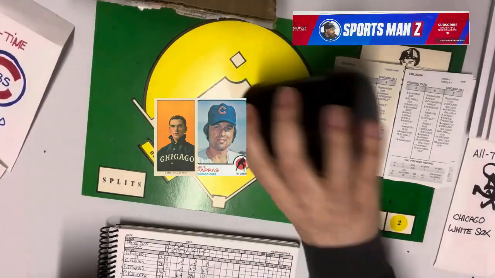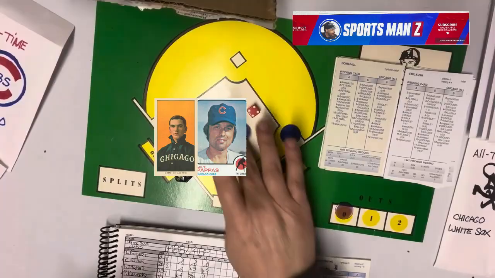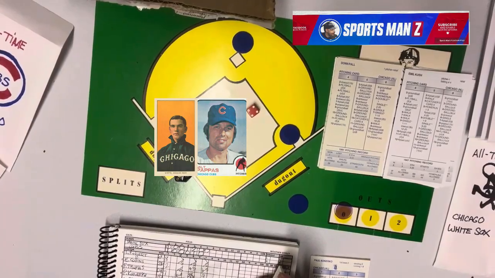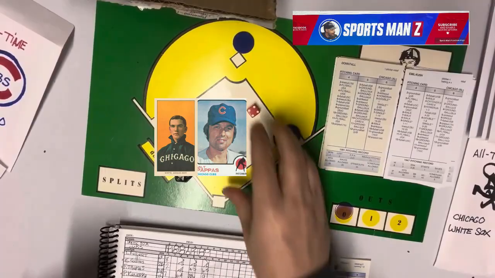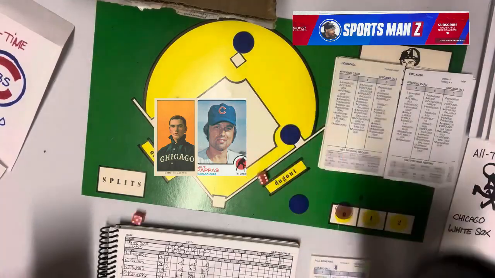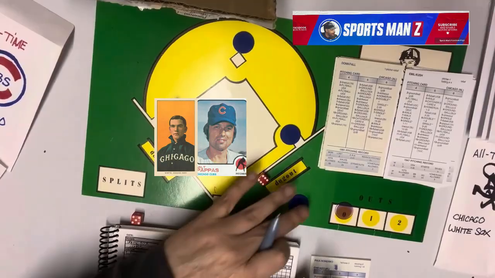which brings up Ryan Sandberg, and he gets a 3-8, and that's going to be a walk. So he's walked the first 2 batters. Not a good sign. Not good at all. And Ernie Banks is up. And Ernie Banks gets a 3-11, which is a single.